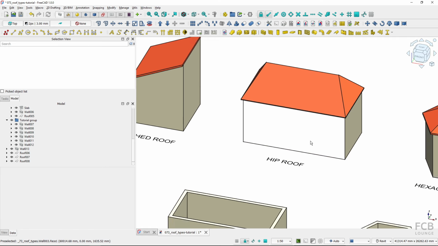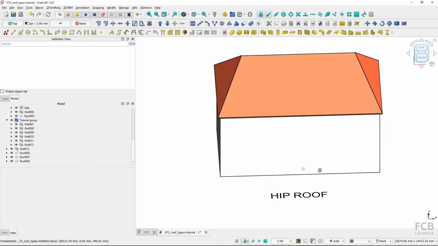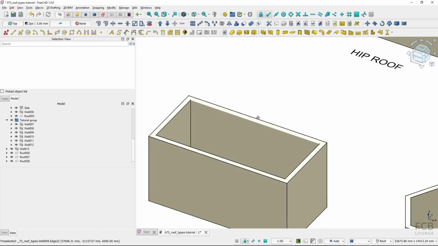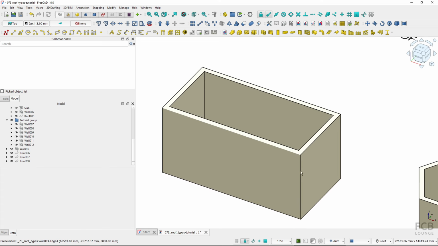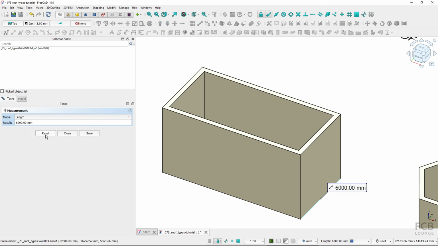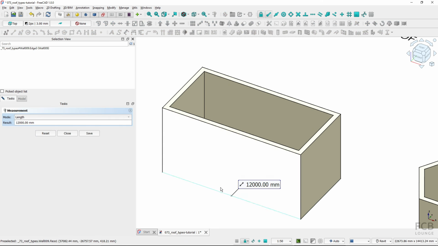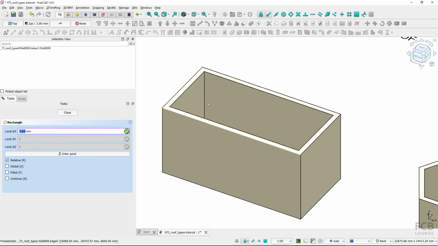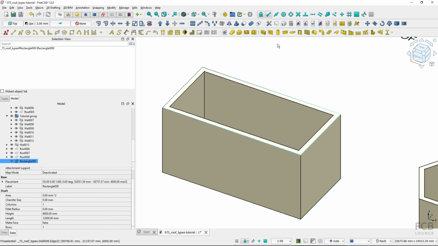The next type of roof is this hip roof, which is also quite typical. So let's go ahead and create this one here. And first I will again measure. This one is 6,000 again, and this one is 12,000. So I've got the shape, the size, and again I will create a rectangle from this point to this point. Just make sure that you've got the snapping set as I do, so the rectangle is created at the top.